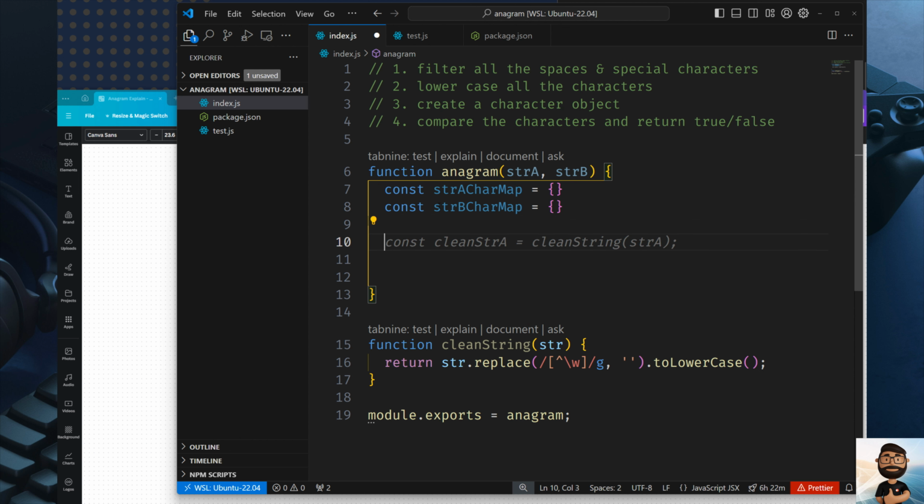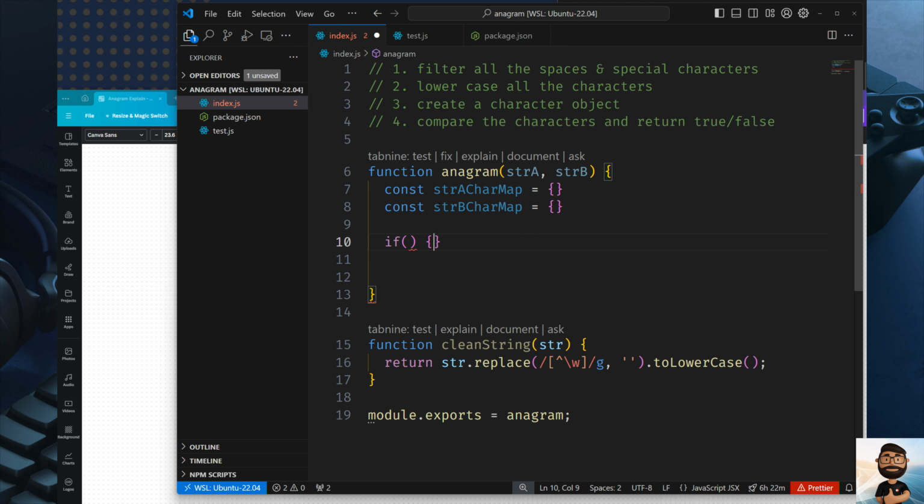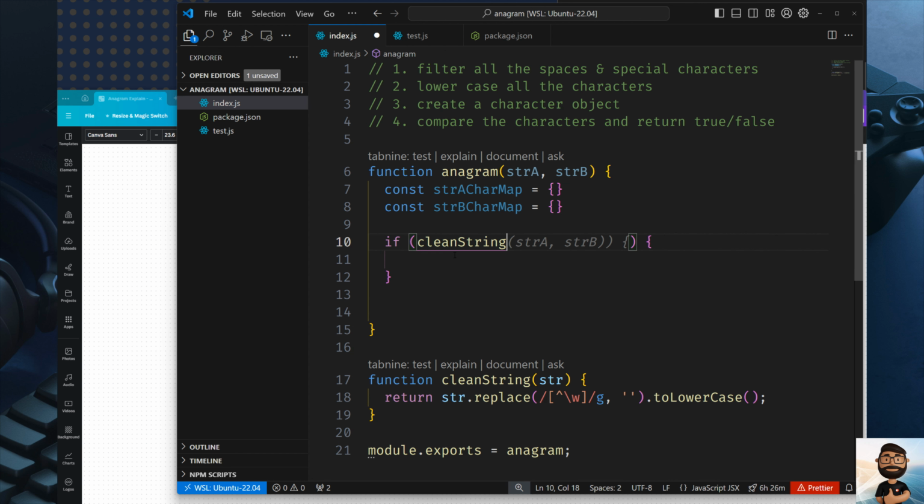One more thing we can do is check if both strings have the same number of characters, so before looping, I guess we can make this check on the clean string.